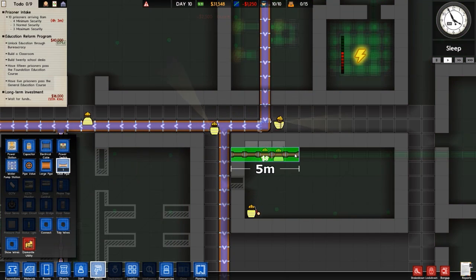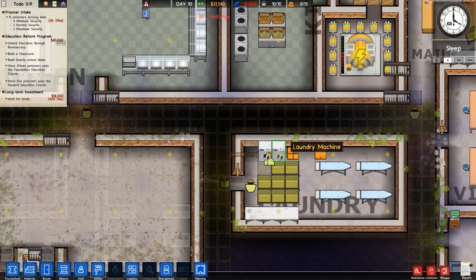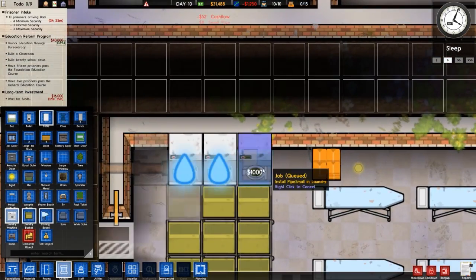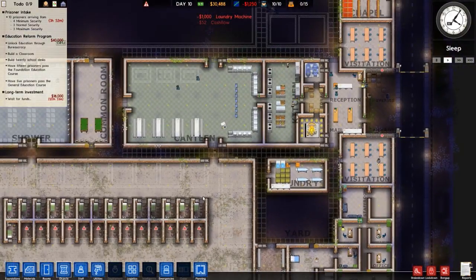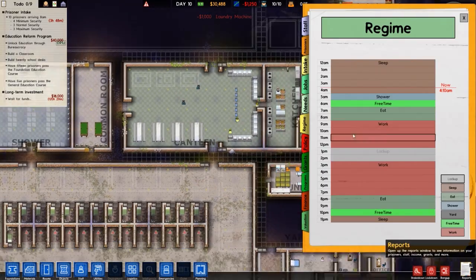Let's go for a small pipe, and we'll run a small pipe up to there. The reason I've run it a little bit further is because I plan on putting another laundry machine in. In fact, I might as well do it now just to get that sorted, although it does cost £1,000. Ah, sack it, we'll just put it in. There we are, so 30 grand we've got left. We're losing 1,250 per day.